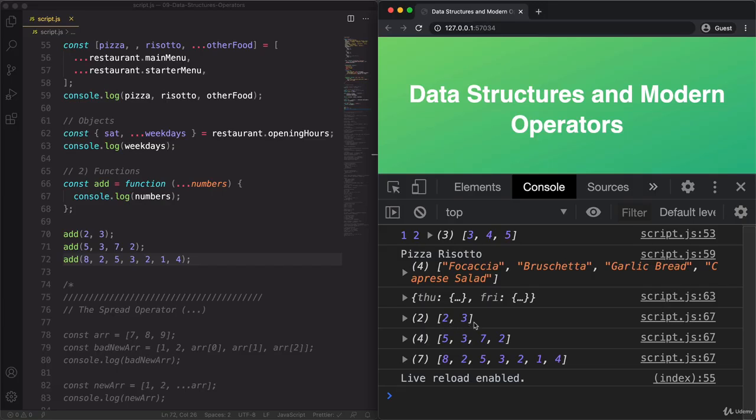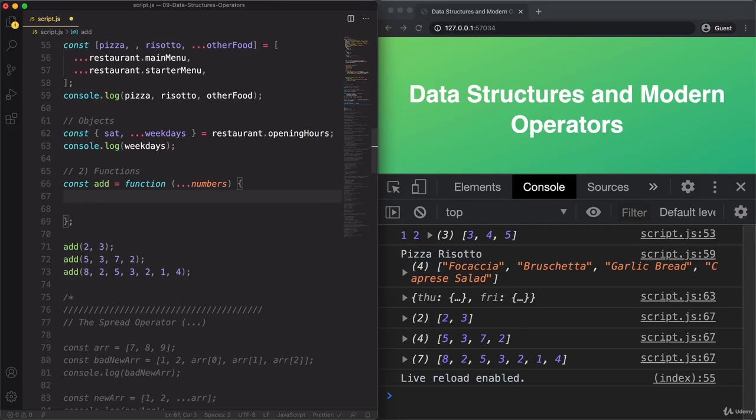And so now, once again, as I said in the beginning, the rest syntax is taking multiple values and then packs them all into one array. So once more, it is doing the opposite of the spread operator. So with the spread operator, we expand. With the rest syntax, we compress. So here it's called rest arguments. Okay? And now we can write some simple logic here to actually add all the numbers together.